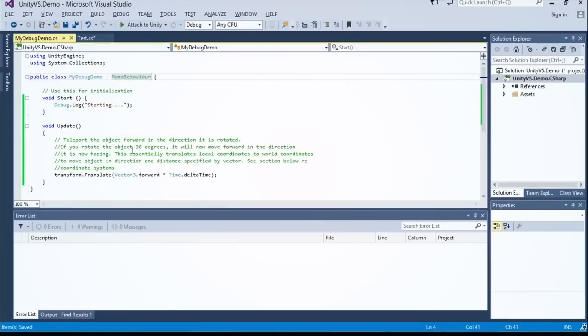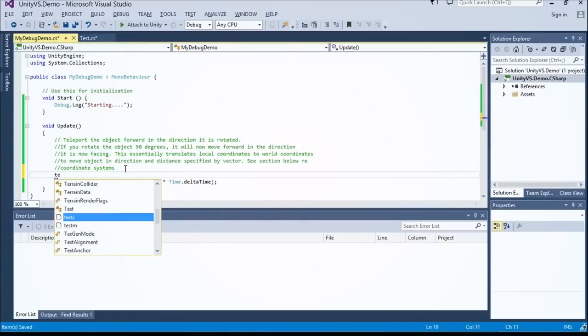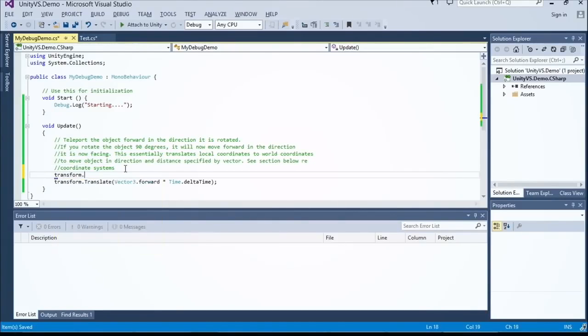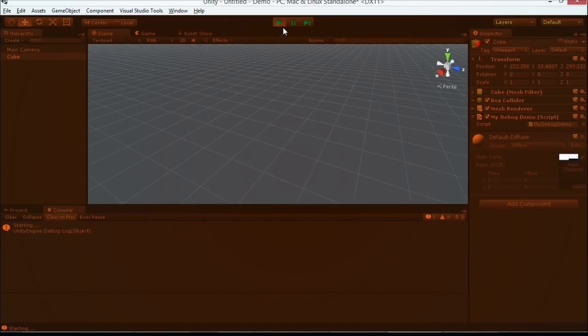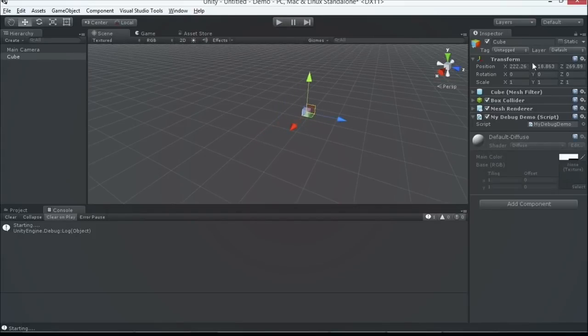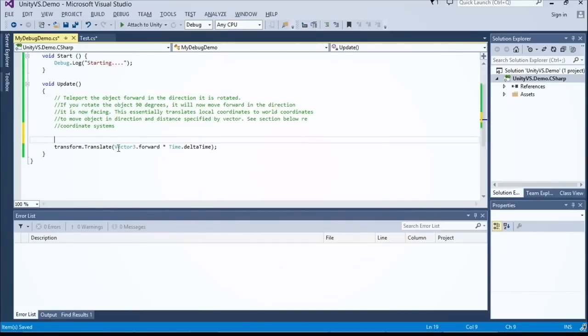And so this little guy here, transform.Translate, is saying we want to move our transform. If we look at transform.position, we can see our .x, our .y, our .z. And that represents where we are in the world. We saw that as we move an object around, it updates these. So when I say transform.position.x, it's giving me that. Transform.position.y is giving me that. Every single frame here, I'm simply saying, I want you to move forward.